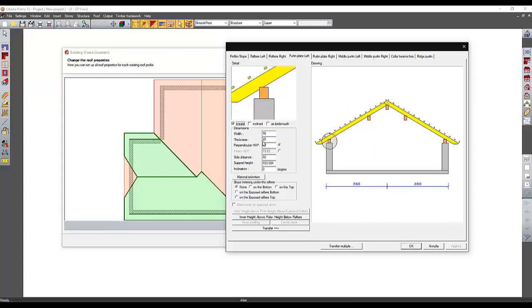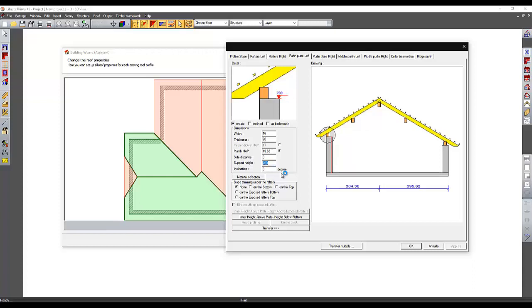We go to the purlin plate on the left side. We can change the dimension, the distance. This is the heel, it's the height above the plate. You see, it can be perpendicular relative to the rafter, or you can have a plumb heel as normal. Used in the UK, for example. Then you can change the distance, for example, of the purlin. In this purlin plate, we change the height from the floor, and so on.